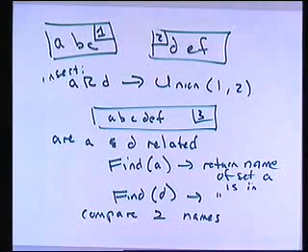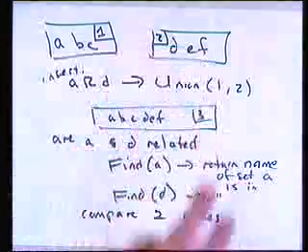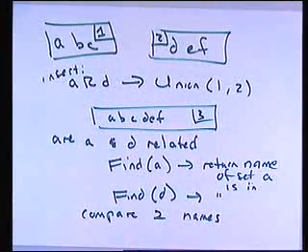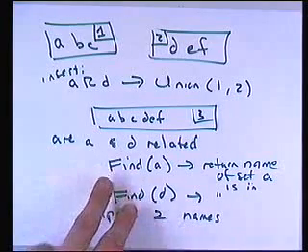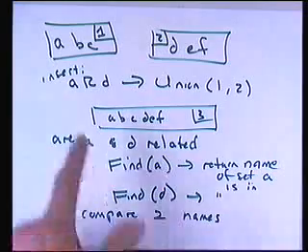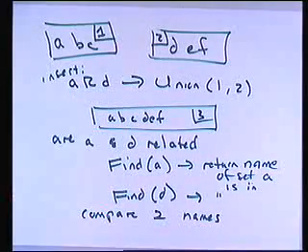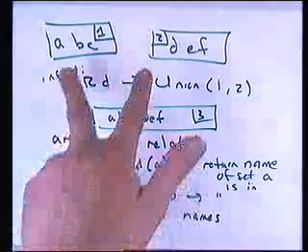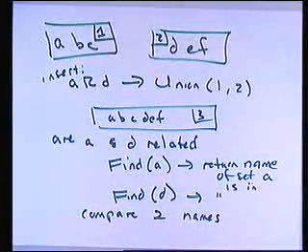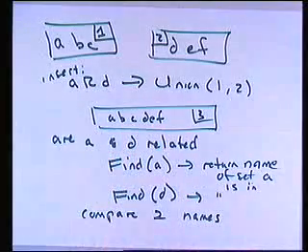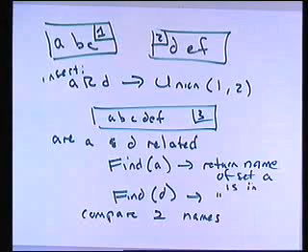Rather than having a huge bunch of pairs, we'll simply say, let's just build sets instead. And we'll have the idea here that all the elements that are related to each other will be in one set. So if two elements are in the same set, we know they're related, and if two elements are in different sets, we know they're not related. And to add a new relation to the collection, along with all the side effects that will generate, adding a relation between two elements in two different sets basically is saying all the elements from the two sets now belong in one set. So it's a union of two sets.